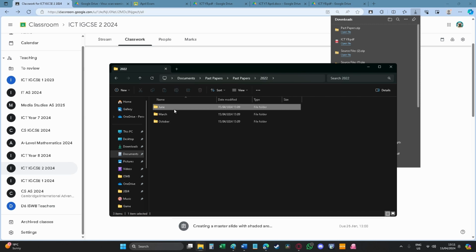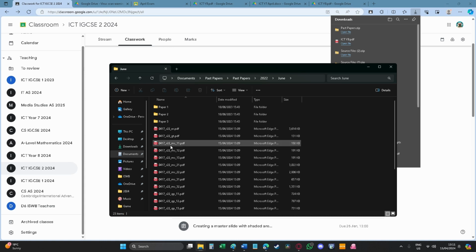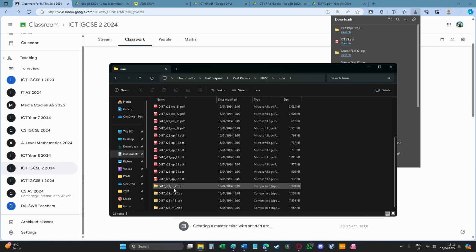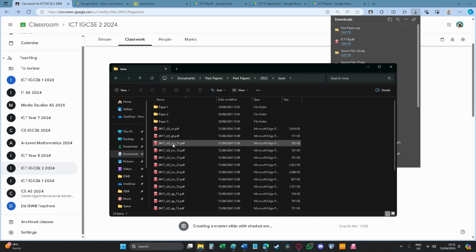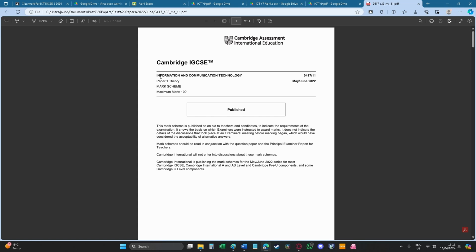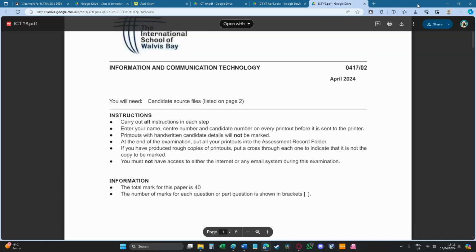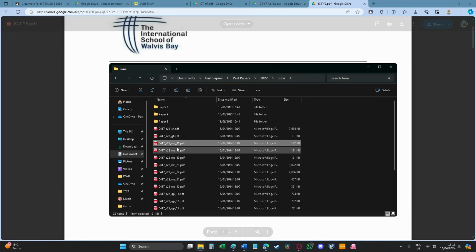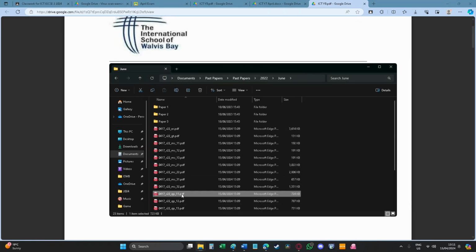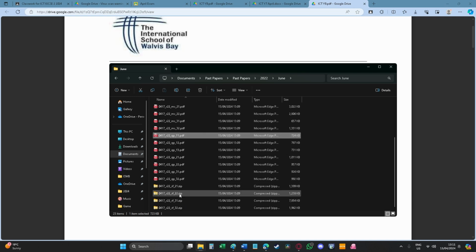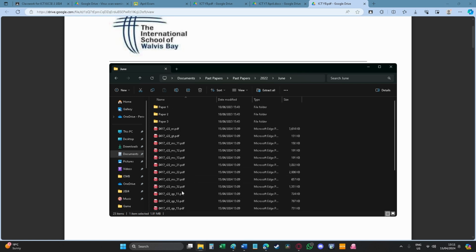I can't remember which one we were. Let's just do this one. Okay, so S22 means it's for June for the year 2022. Then you see MS and QP, and then SF. So MS is short for mark sheet. So whenever you're unsure, you can just double click on it and you'll see this is for the mark scheme, the mark sheet. So if you need to mark anything, you can just go there. And then QP would be question paper, and then SF is source files. Okay, so these ones are usually related.